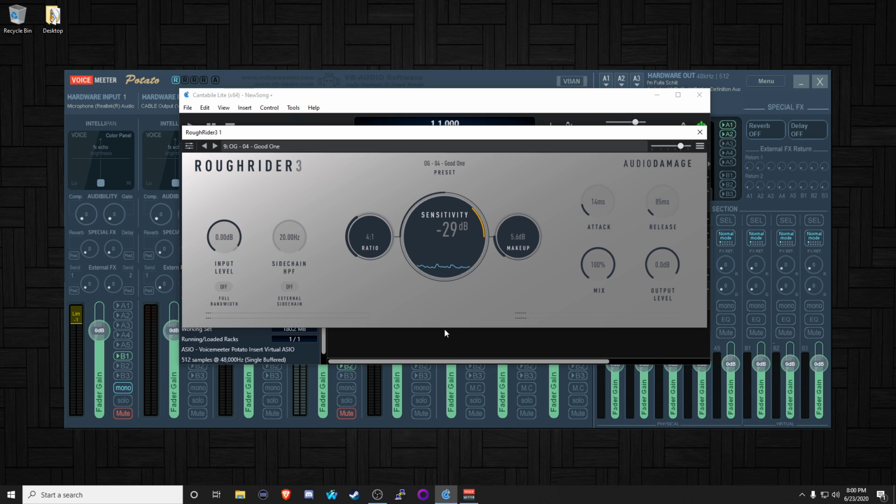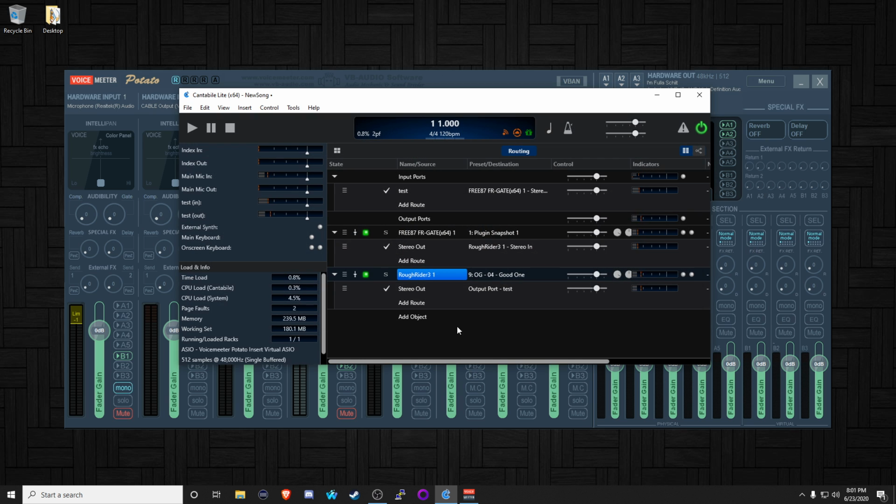If you're using a compressor already in OBS or whatever you're using, you can bring the settings right into this and it'll almost be exactly one-to-one the same. Because it should be. The ratio, the makeup, the sensitivity. You have your attack and all the release stuff here. I recommend it. It's Roughrider 3. They used to have Roughrider 2 which I used too, but the third is made a lot cleaner. So let's close that one out. And we have the chain set because we're going from in to the gate to Roughrider, Roughrider to Voicemeeter.